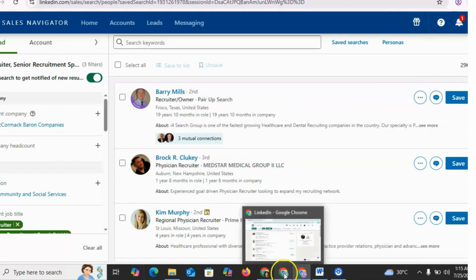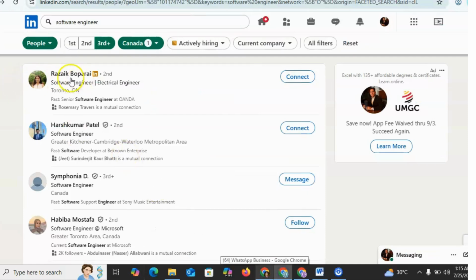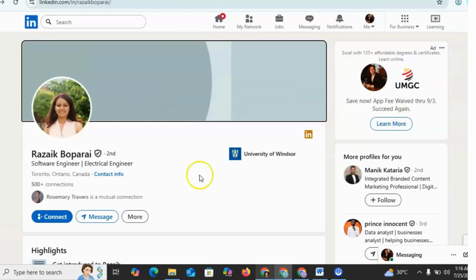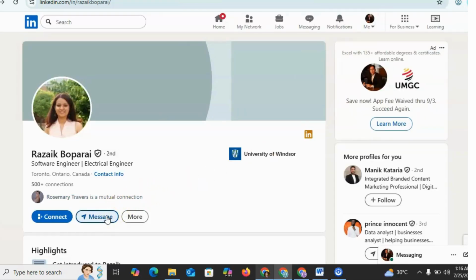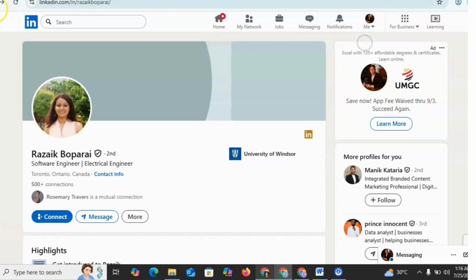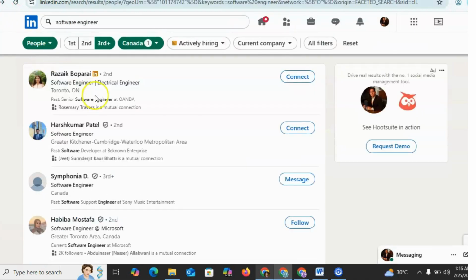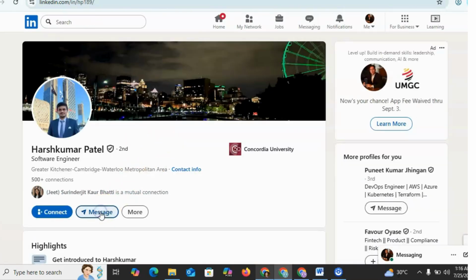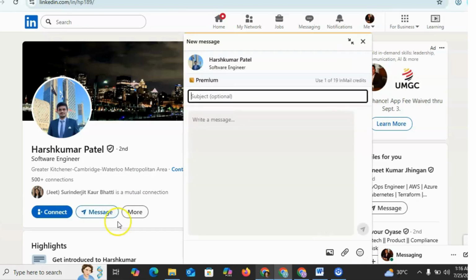And if you are using LinkedIn basic search, for example, let's check. She is using a premium badge, and when I just click here and open her profile, and then click the message, now you can see that free message. Let's take one more example so you totally understand. For example, this person, and when I just click here the message, now it shows the credit.